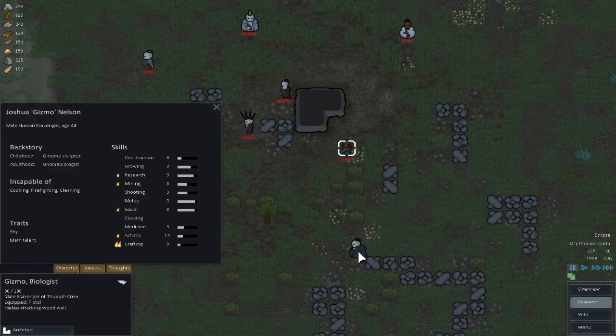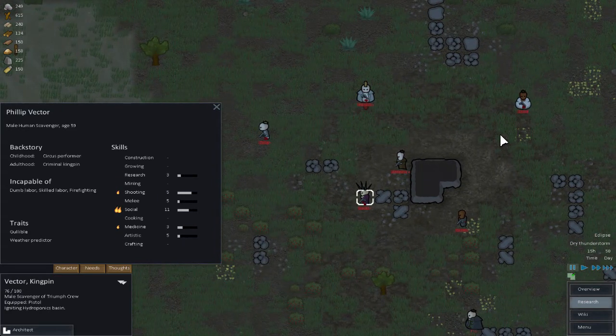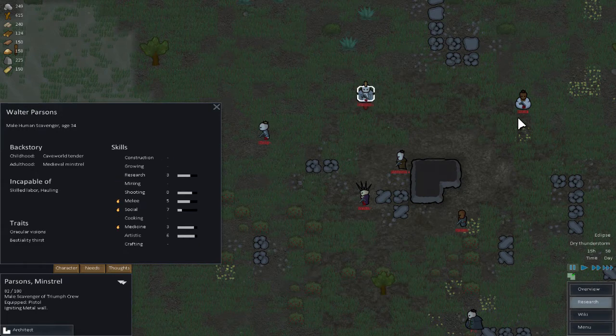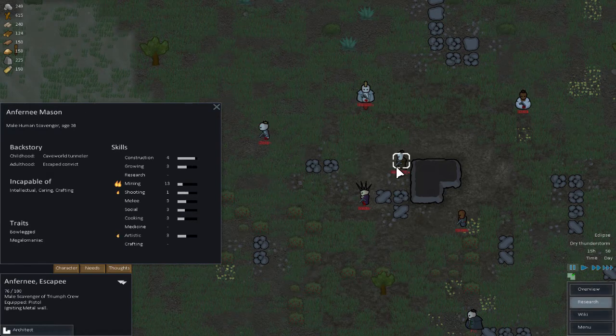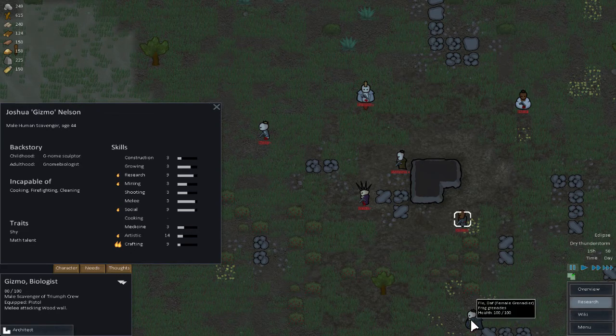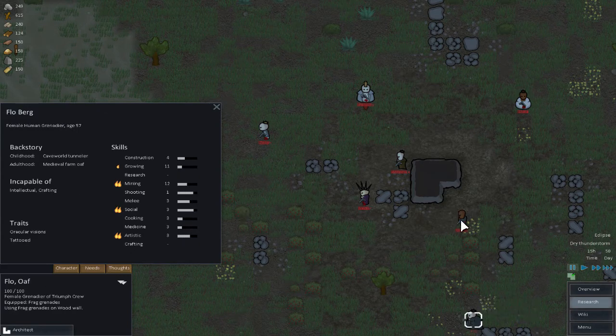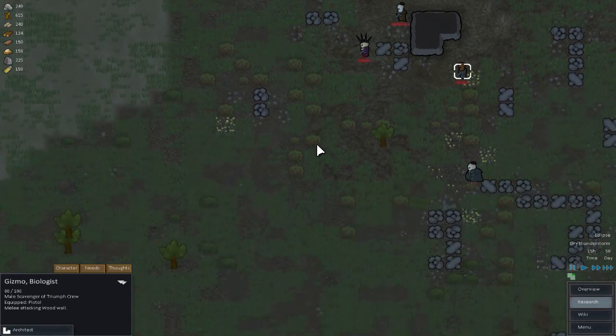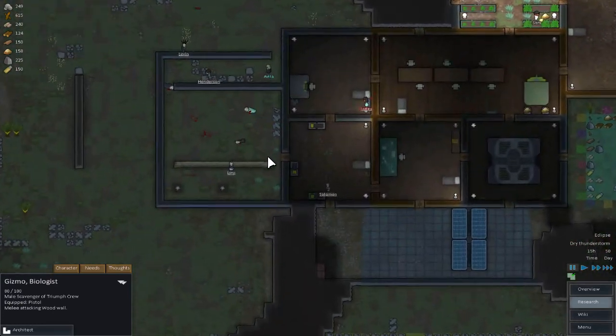So let's see, we've got a 1 with a frag grenade, we've got a 3 with a pistol. Everyone else is pistols, so I probably don't need to say that. 5, 1, 3, 0, and a 3. Are any of them incapable of violence? Probably not. Cooking, firefighting, cleaning. That's interesting, because I find it interesting that apparently there's also just a straight-up incapable of firefighting thing in the game. I honestly would not really expect that.